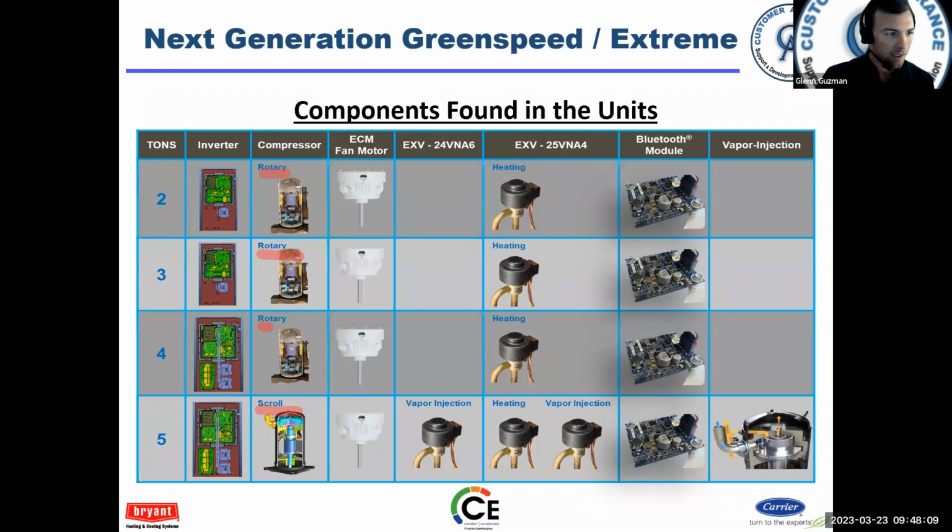Okay. Each unit has a compact ECM condenser fan motor. It looks very similar to the fan motor that's on the 25VNA8 or the 24VNA9, but it is not the same, but it looks the same. Now on the 5 ton, you have a vapor injection EXV. Okay, if you have heat pumps, 25 series, or the 2 on the Bryant, then you'll have a heating EXV. If you have a 5 ton heat pump, you're going to have heating EXV with vapor injection. Each unit will have a Bluetooth module. The 5 ton has a scroll compressor with a vapor injection circuit. Okay, and we'll talk here a little bit about the vapor injection circuit and how it works.